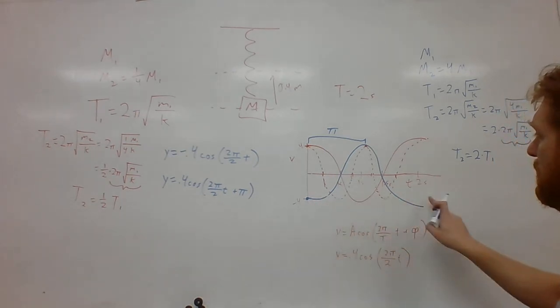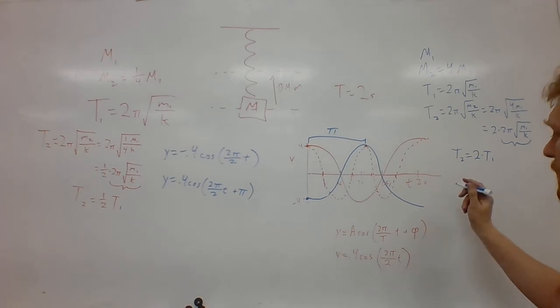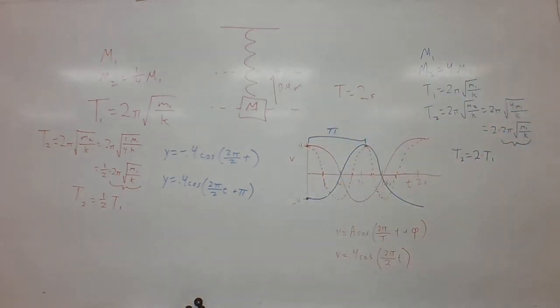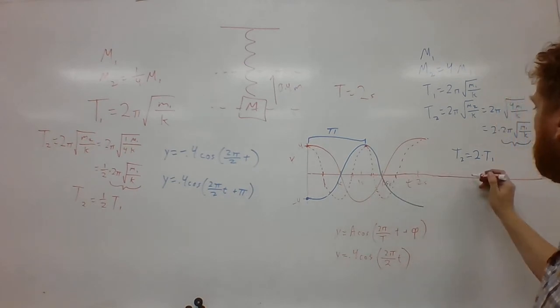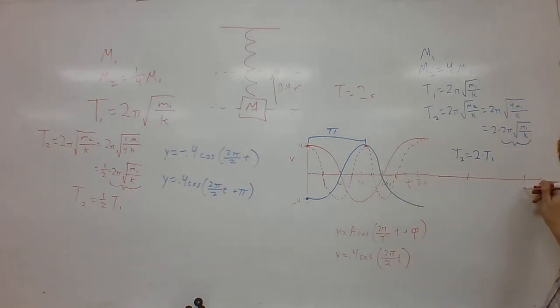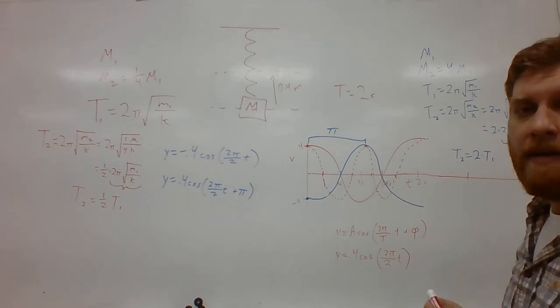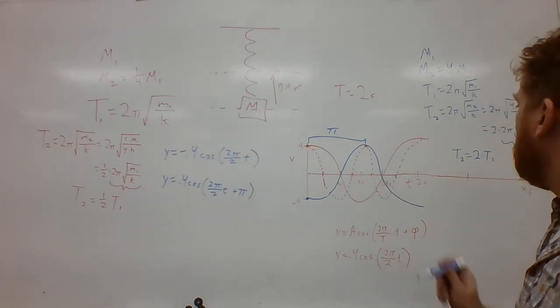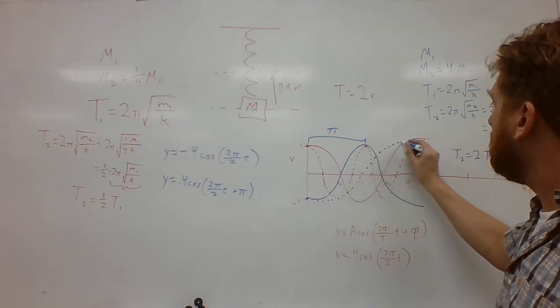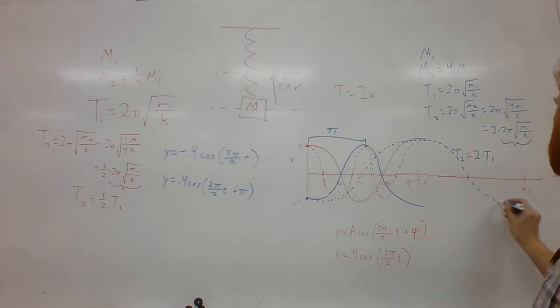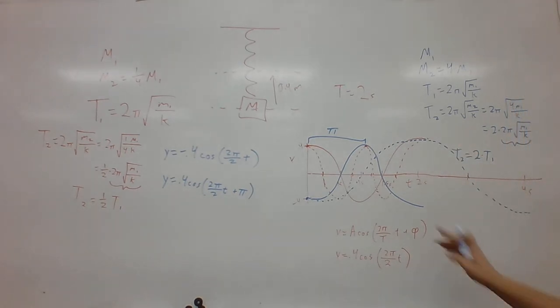In my first situation, the period was 2 seconds. But now I'm saying that my period is going to be twice as big when I use a mass that's 4 times as large. So 1 second, 2 seconds, 3 seconds, 4 seconds is going to be the period for my heavier mass. I can try to draw it over this, and we'll see if I succeed. 2 seconds, 3 seconds, 4 seconds. That represents the longer period associated with the heavier mass.